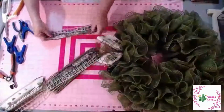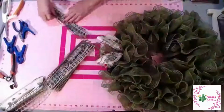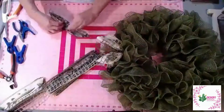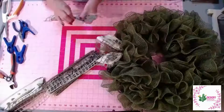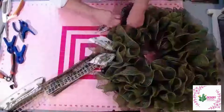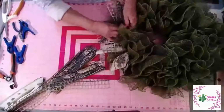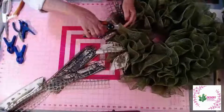So now, this is a 2.5-inch ribbon, the one with the fish on it. This here with the camouflage is just a 2-inch ribbon. I tried to find out where I got it, I've had it for a couple of years, and I don't remember where. And I had several rows of different types of the camouflage. You still just put it in the middle. We're just going to tie it several times, then we're going to go ahead and snip it off and be done with it.